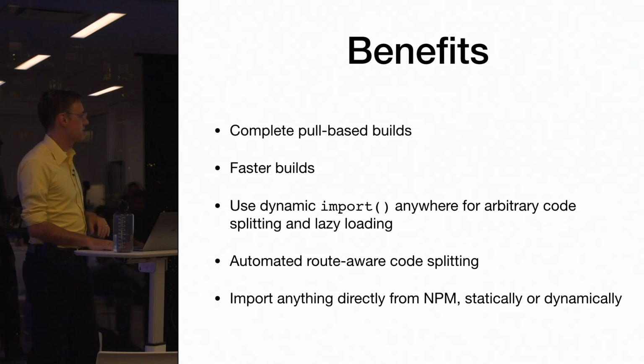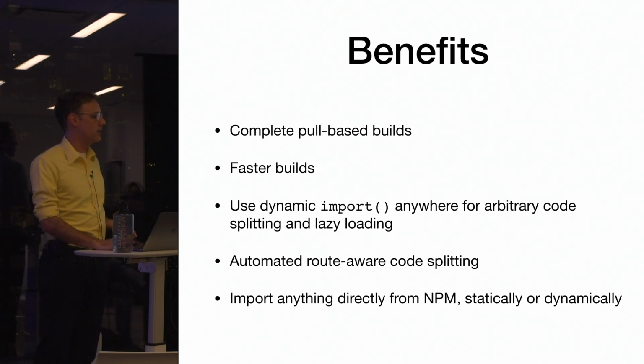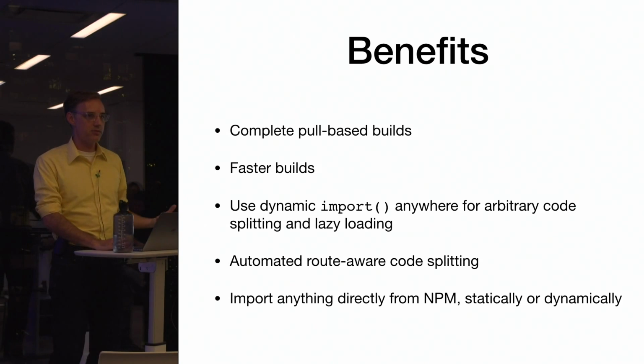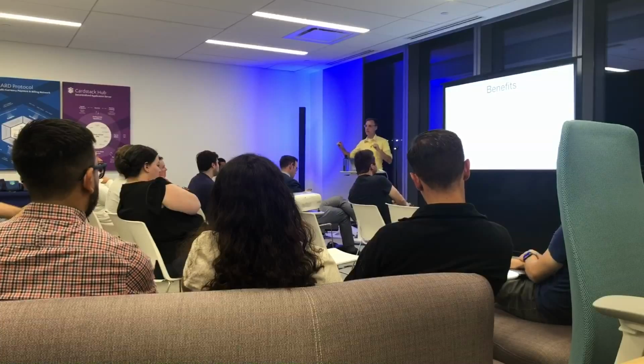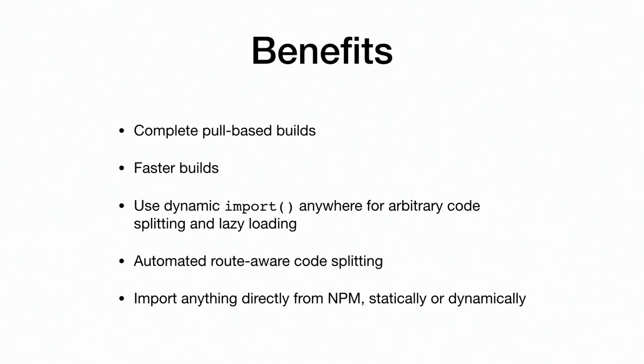So the benefits of this whole architecture are that now your builds are completely pull-based, meaning nothing gets in unless something actually needs it and asks for it. People usually express this feature as saying they want tree shaking, but I still think that's the wrong name for the feature. Tree shaking still assumes that you're going to jam all the stuff in and then shake out the parts you didn't need. And this is really about don't jam it in the first place. Only get the things you need. Files can only get into the build if somebody expressed an import somewhere through this compilation process that they needed it. This does give you faster builds. I'm not sharing benchmarks because it's moving fast enough that benchmarks that are true today aren't true next week, and apps definitely differ. But even with the full compatibility layer, it is on par with existing Ember CLI and sometimes quite a bit faster.